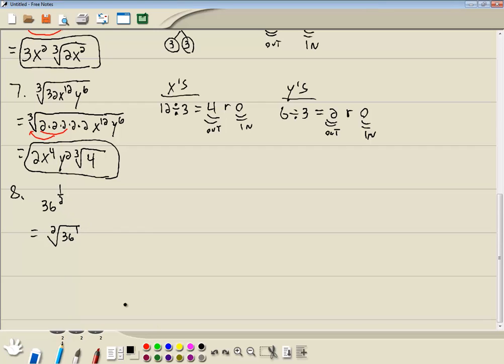Now remember how that works. Whatever number's in your denominator goes in your slot. That's your index. And whatever number's up on top is your power and goes right there. But 2 is simply the square root. So we've got square root of 36. And 36 is 6 times 6. And we're looking for pairs of something with a square root. So here's a pair of 6's. So they're going to come out in front as a single 6. And that's our answer.